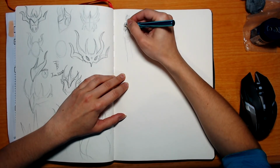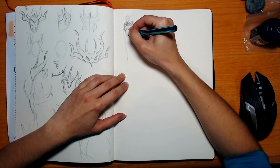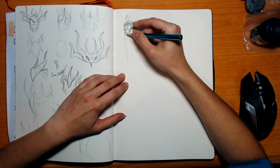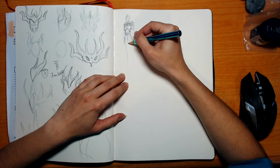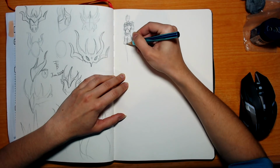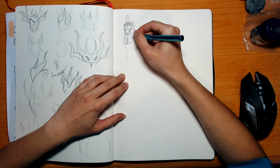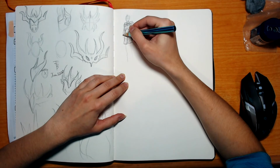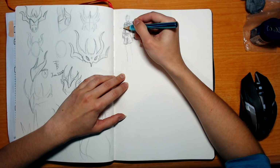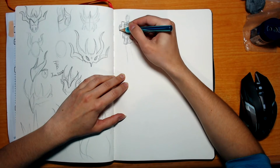Anyways, this page is just little doodly armor concepts. It's a mix of some things I found on Pinterest, some other reference stuff, and then just jamming out near the end, doing my own thing. I just haven't drawn armor in a while, and honestly, I missed it. When I was sitting down thinking I need to draw something for episode 99, what grand epic thing should I draw? Ultimately what I decided is I kind of just wanted to draw armor.